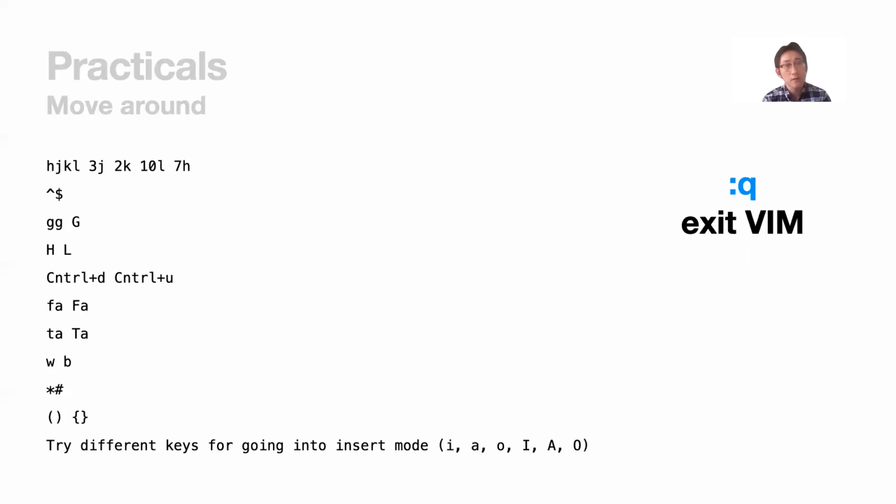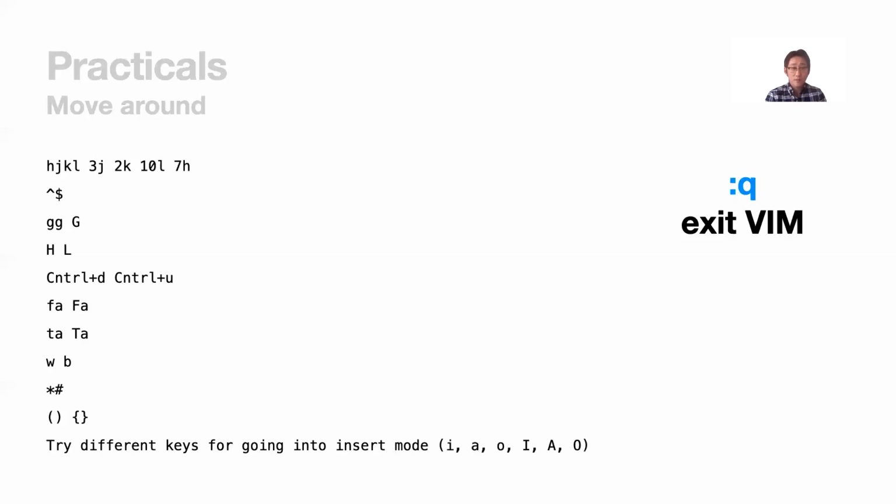With a caret, which is for taking your cursor to the first letter of the line, and $, take it to the end, gg at the top of your document, and capital G at the end of your document, and capital H and L, high and low, did that. And Control D and U, easy, up and down, right? Half page up, half page down.